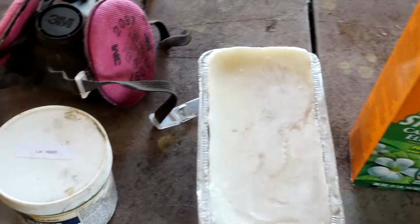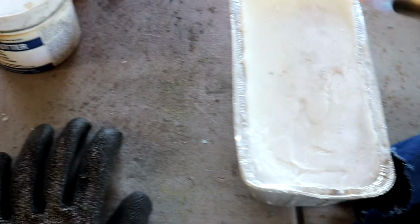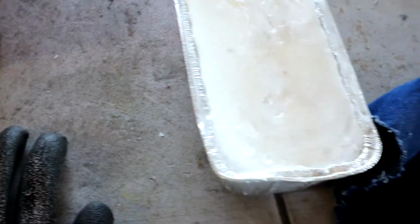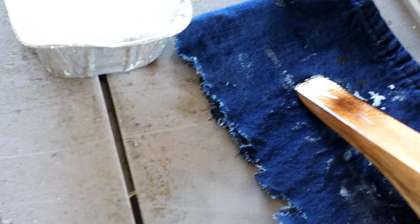The thing that we're going to do is get this paste, and we need to prep our paddle, a wooden paddle. You want to make sure that you clean your paddle and get it as smooth as possible. Most of this is going to come right back off, but you want to prep it. It's supposed to have a little sheen on it. I'm doing this with one hand. And it'll be able to form it really good. You probably see that little glaze over it, and that's what you want.